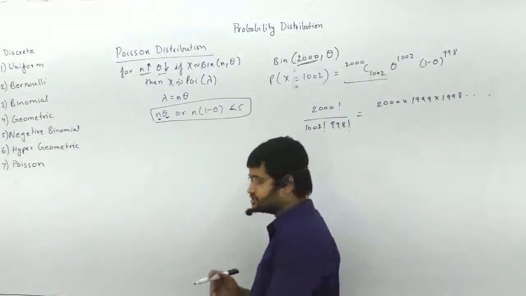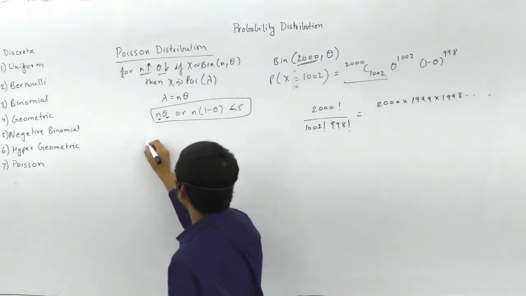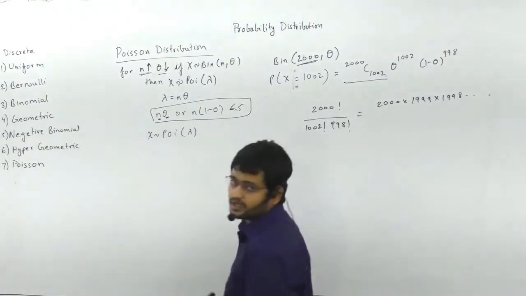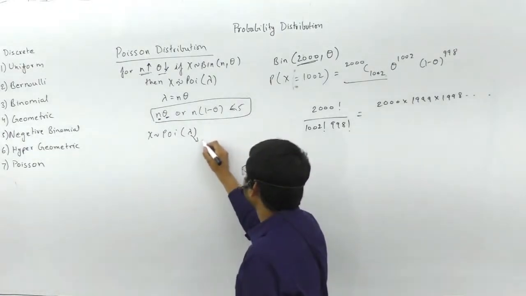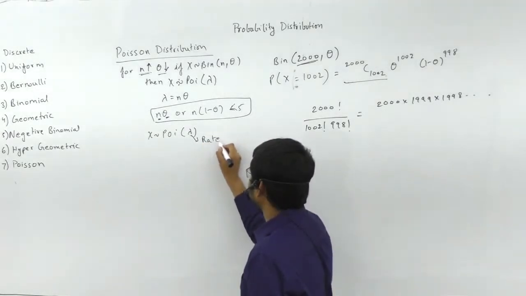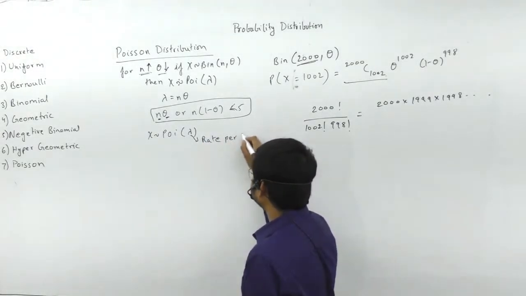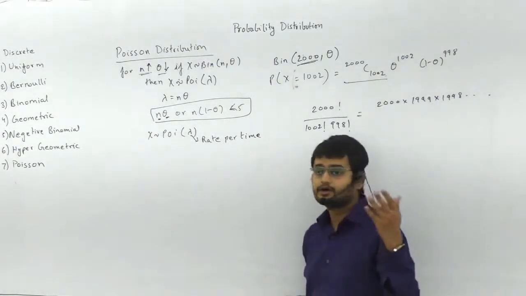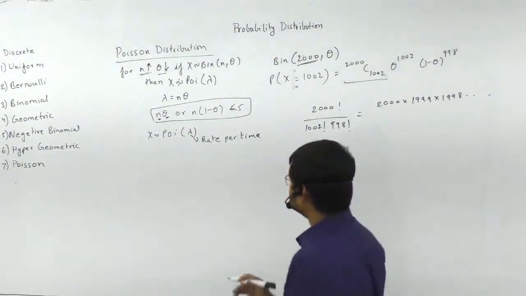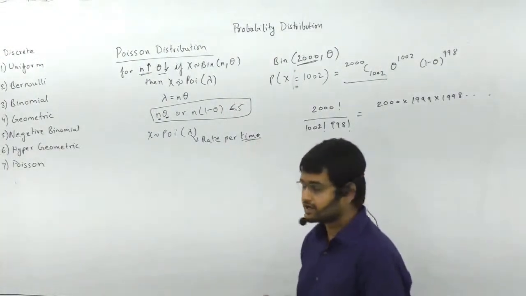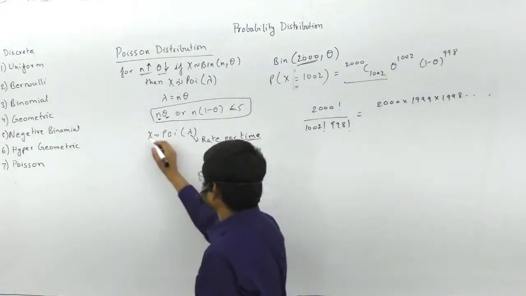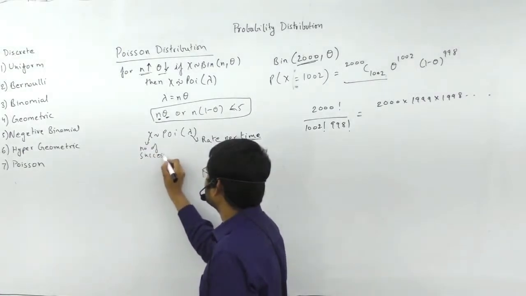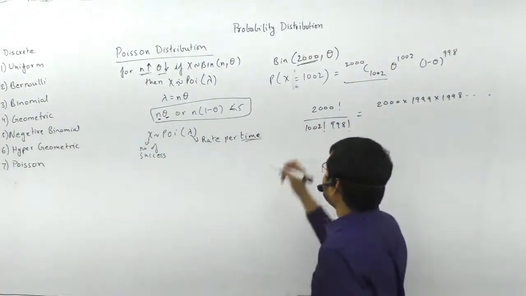First, let's study the Poisson distribution. So, for Poisson distribution, I would say x follows Poisson distribution with parameter lambda. Now, lambda is nothing but rate of success per time. So, it is some rate given per some time. It might be per day, per year, per month, anything. Some rate per time. So, it is rate of success. And x is nothing but number of successes, just same as binomial distribution.